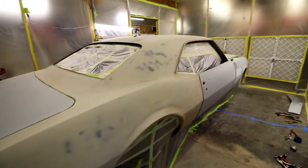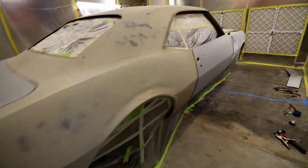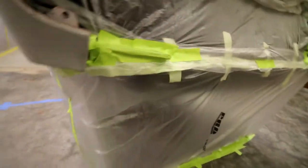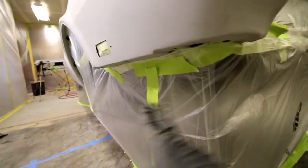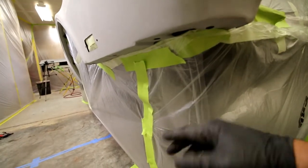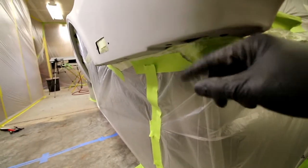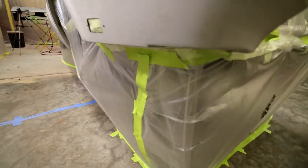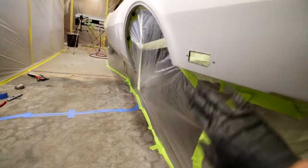I'm gonna go ahead and clean up those jambs. Just thought I'd take a look at the masking. I did the same thing to the underside of the hood here. It's all been masked. I masked the underside of the hood, and I masked the entire engine bay, and I masked the entire car off to the floor through the front fenders here, again, from the undersides of those seams. When you're painting, I'm gonna be hitting those. I want paint on these seams, because that's where the lower valance piece sits. And I want painted seam to painted seam when these are bolted together. There's actually a bumper bracket that comes through here, but still, I want paint on there.